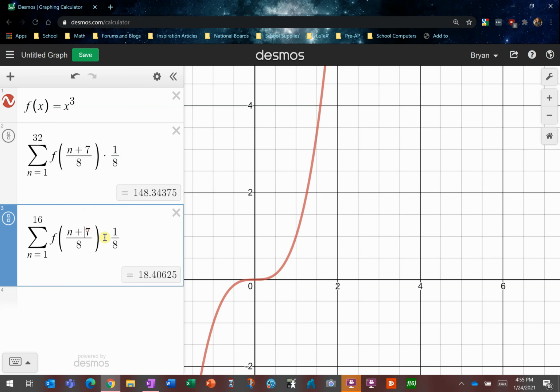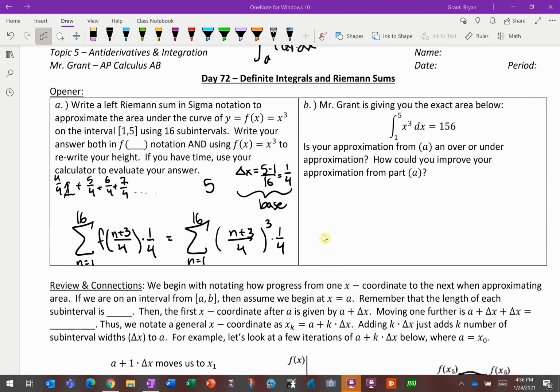just reminding you, we originally had this guy. Let's see how quickly I can get back there, as opposed to this one. There we go. So this was close. This is closer. How do we get as close as possible? Well, we do the most subintervals possible. And that is going to be our theme for today. How do we do the most subintervals possible? And is there a way to do a number of subintervals that gives us the exact area under the curve? So let's get into our lesson.